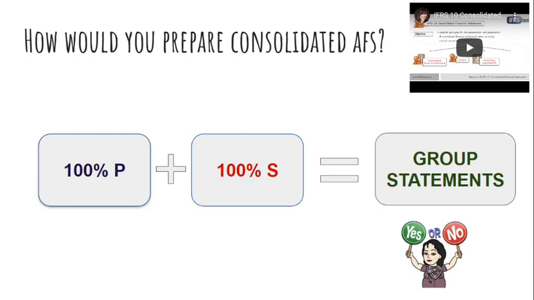But the next question is, do I stop there? Let's take another line item, like revenue. Can I add 100% of the revenue of P to 100% of the revenue of S? Say that represents the group financial statements revenue if there was revenue between P and S. If S maybe sold inventories to P or vice versa. Can I then stop there? Can I say 100% P, 100% S is that of a single reporting entity? Yes or no?